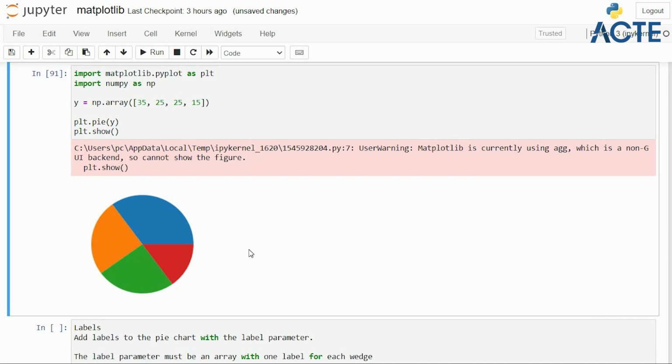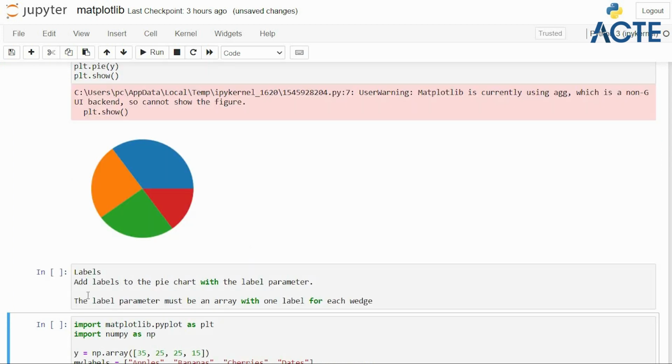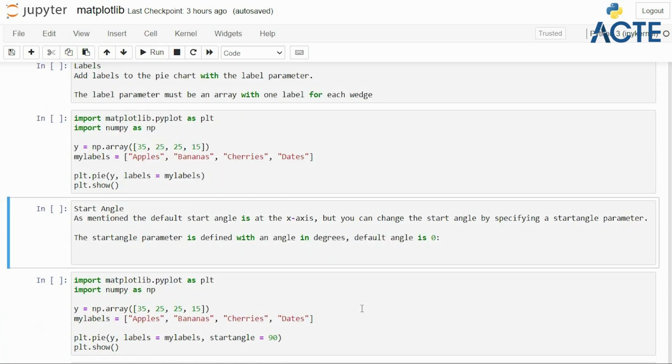What are labels? We can also create different types of labels. A label is nothing but a name for the pie chart given with the label parameter. The label parameter must be an array with one label for each wedge. So I am importing matplotlib.pyplot as plt and numpy as np. y is np.array 35, 25, 25, 15.